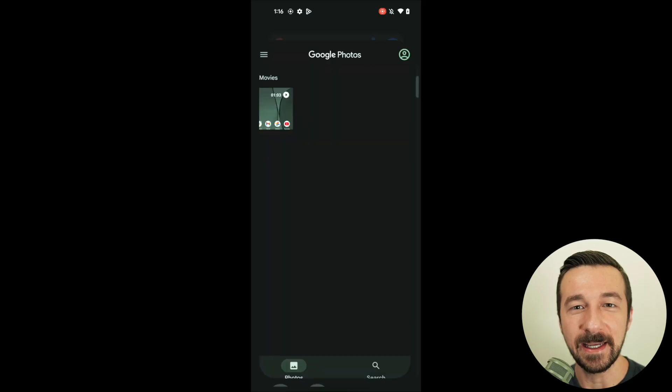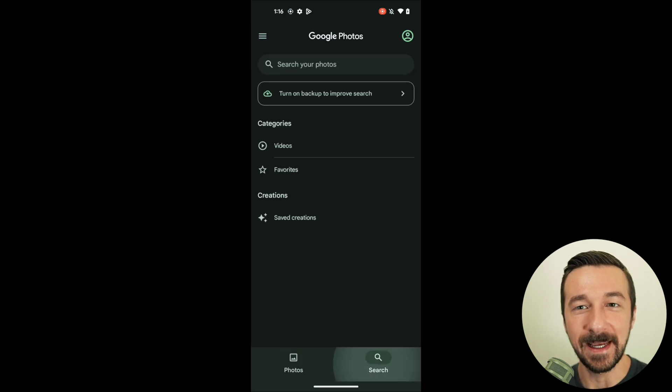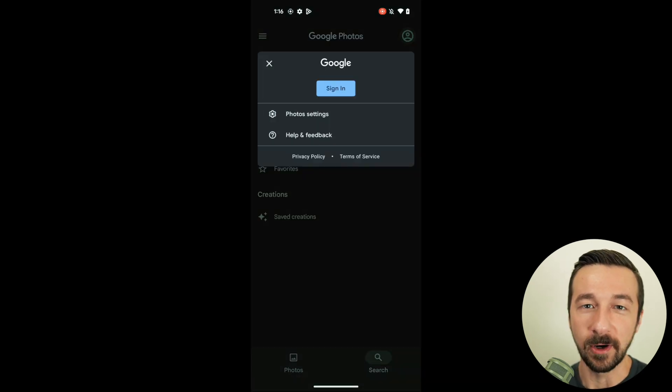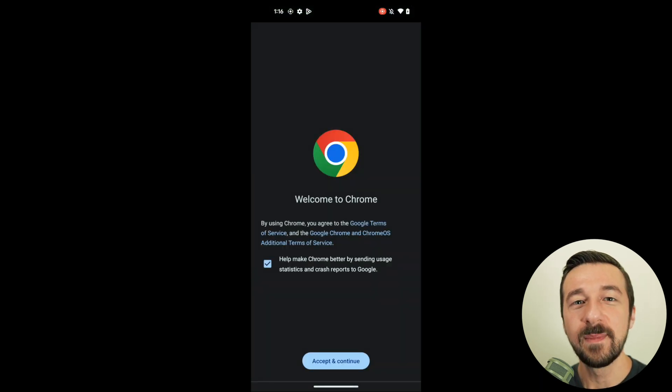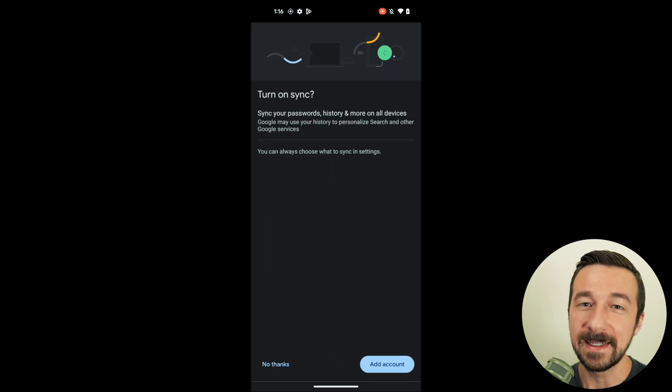With my time on stock Android OS, there were a few major things I noticed. The OS wants you to sign in a lot, which is no surprise. You are always reminded to log in, sync, and use your Google account. I did my best to avoid this. Even though I signed into Google Play Store, I didn't want to sync any of my phone data with my Google account.